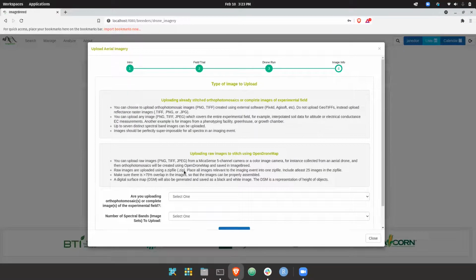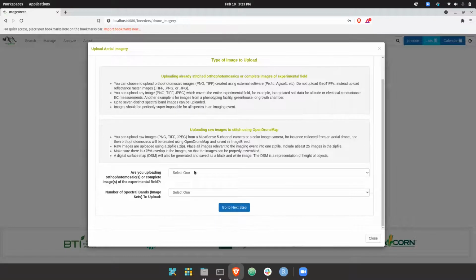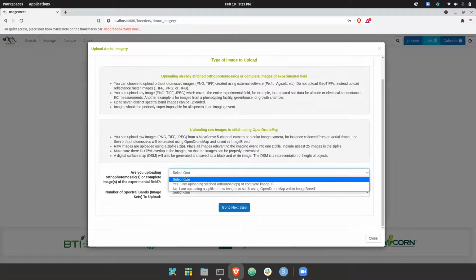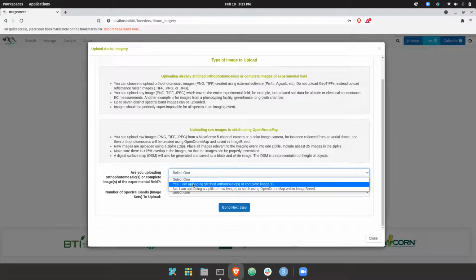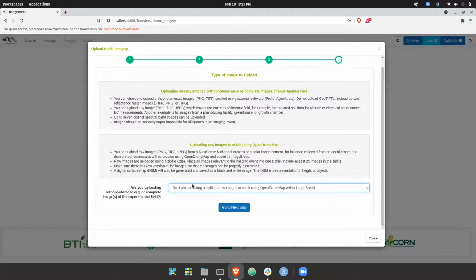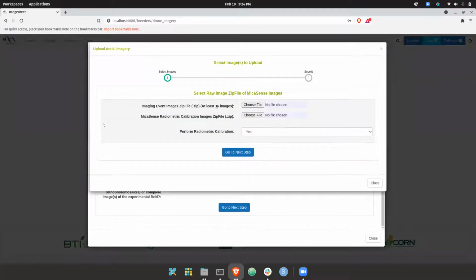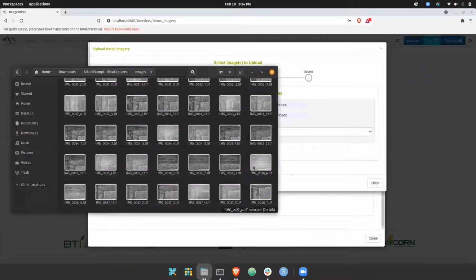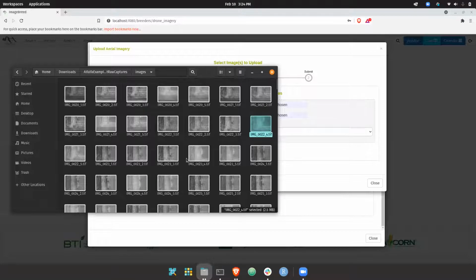Then here on step number 4, I have to select whether I'm uploading previously stitched orthos or a zip file of raw images to stitch using OpenDroneMap within ImageBreed. That's what I'm showing in this demo. I go to the next step, and I have to select a zip file containing all of the MicaSense captures.